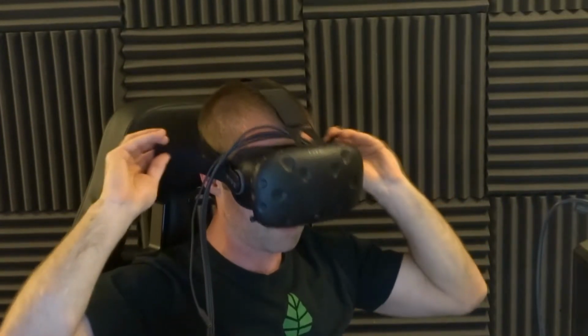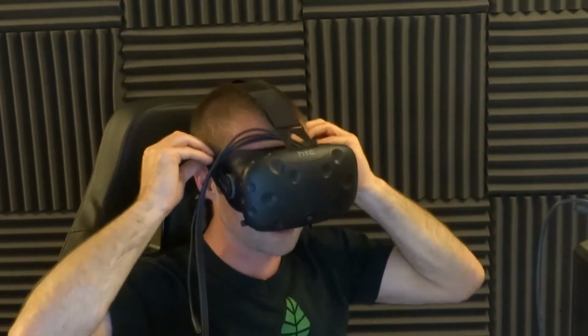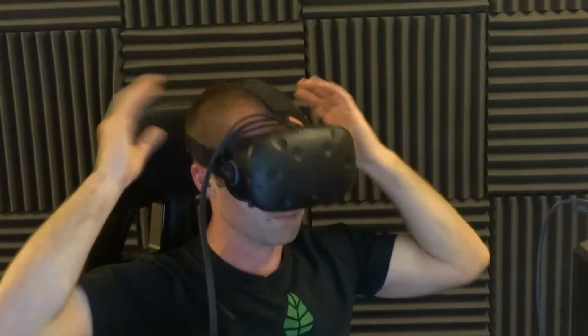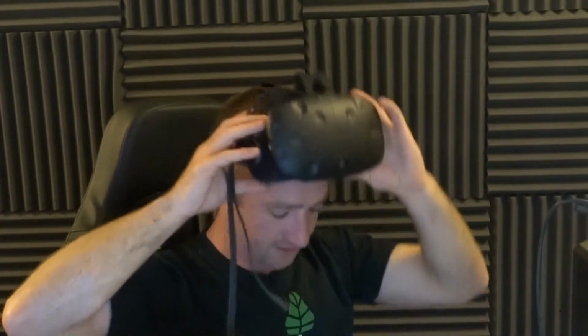Also, the adjustment's a bit more random. It can be a bit awkward to get it to the perfect kind of tightness so that it doesn't move, particularly in active games. But also it doesn't, let's say, hurt you after a while. So, like I say, I was looking for something to slightly make it longer or better for longer play periods.